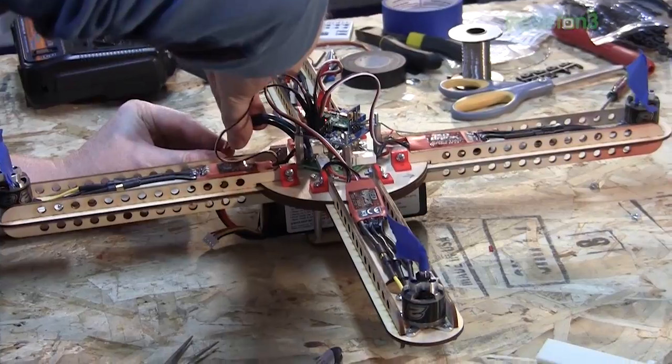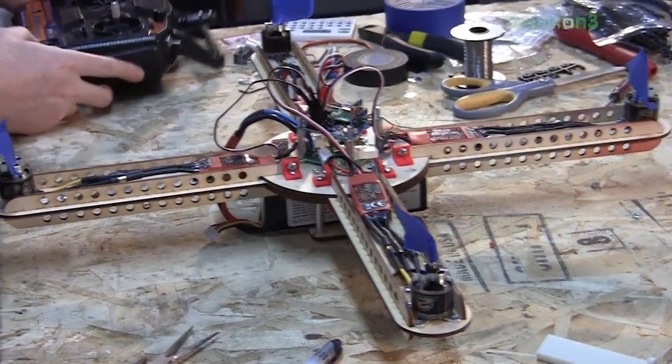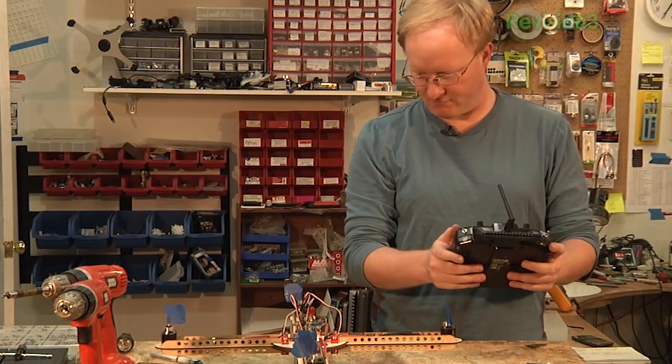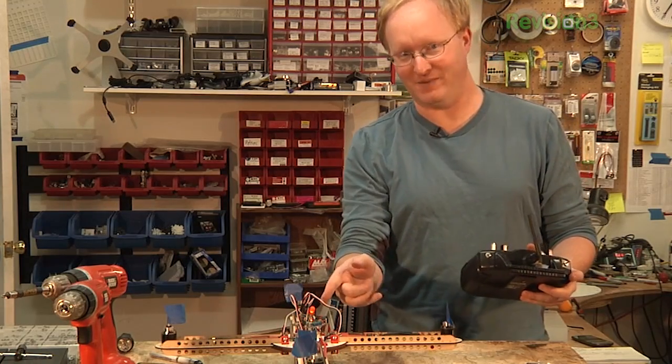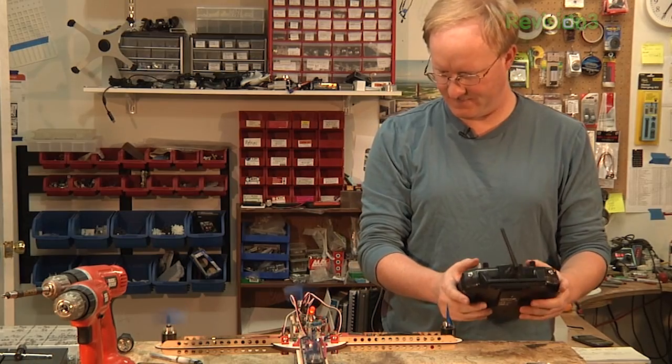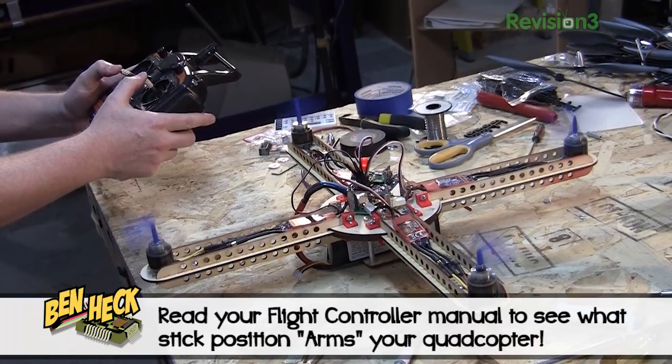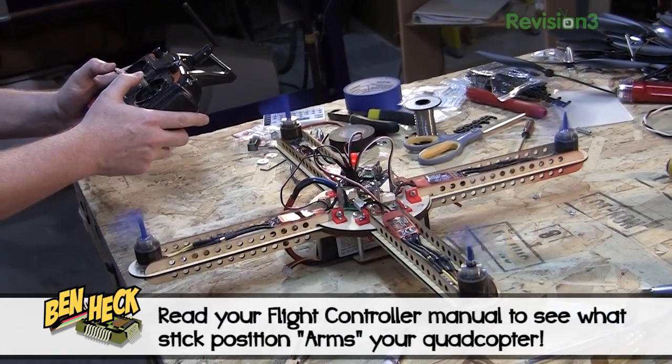I like my power switch here. There it is. Turn this on, throttle down to the right, arm, nice big arm light, can't miss it. There we go.